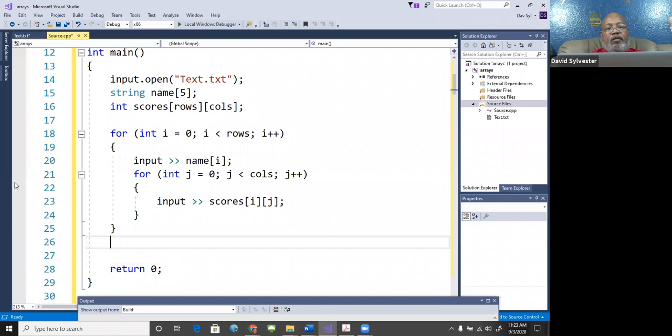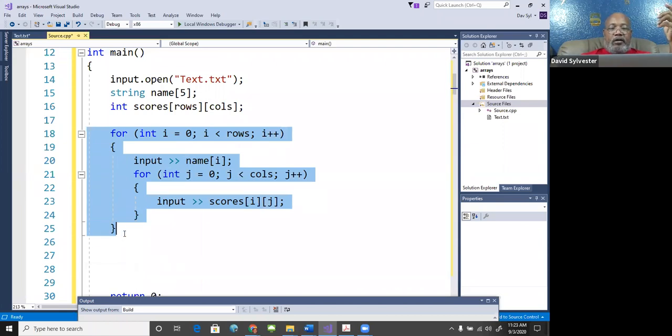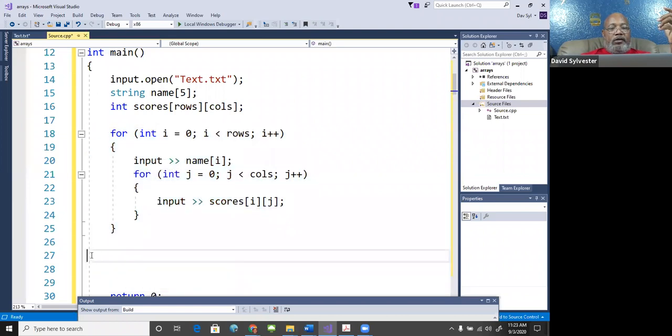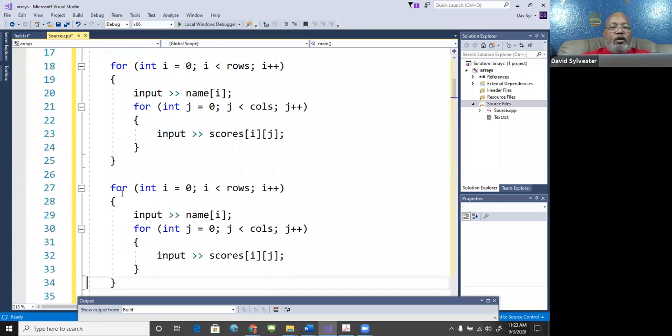But now I can say, okay, let me see what happens. I don't know if it read it incorrectly or not. So what I could do here is copy this same information and paste it down here so I can output it. I'll say for i equal to 0, and rather than input, I'm gonna do cout, name sub i.